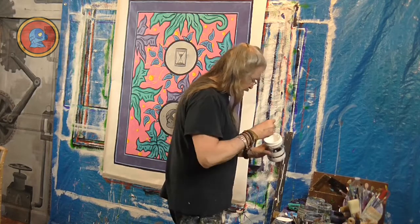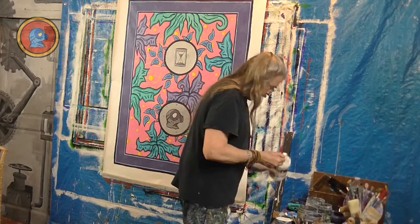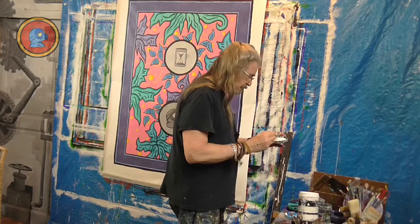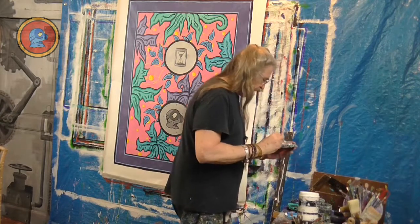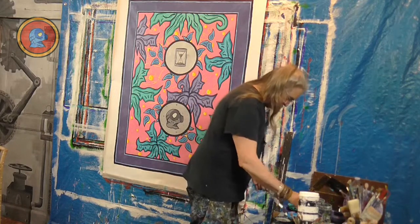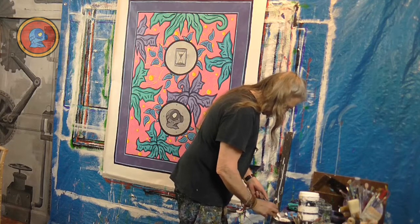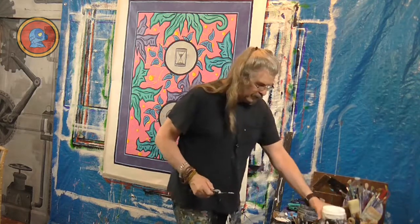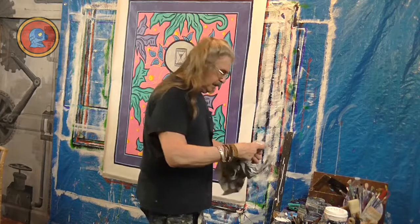And I'm not going to need very much of this also. And I guess I can use the cap of my jar of white paint as a palette. Why not? There we go. I am going to have to dilute this. It's awfully thick. And that's no big deal.